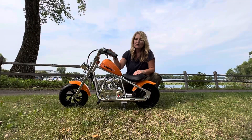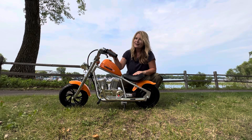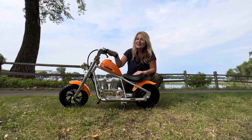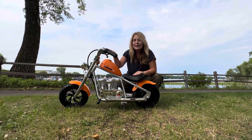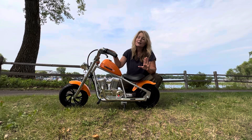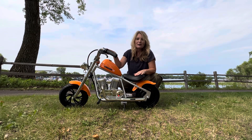This isn't normally how I start my review videos, crouching down, but this comes up to about my knees — so obviously it's not for me. But can you imagine being a kid and riding this? This is the Hyper Go Go Cruiser 12 e-bike, an e-bike for kids ages six and up. It makes motorcycle sounds and has a steamer that makes it look like there's exhaust coming out. Who would not be the coolest kid with this bike?